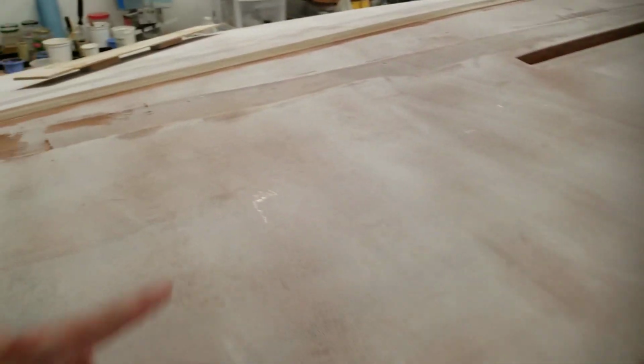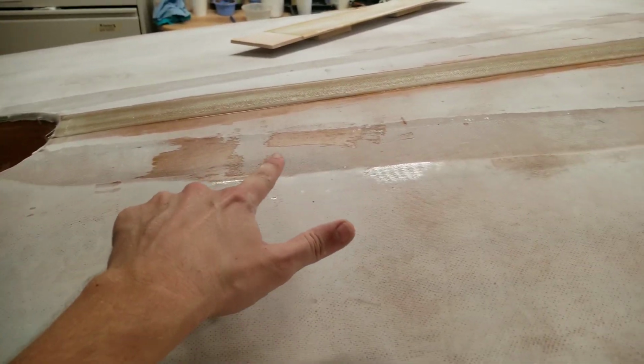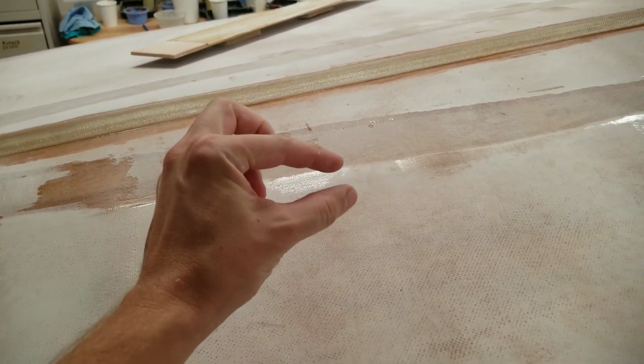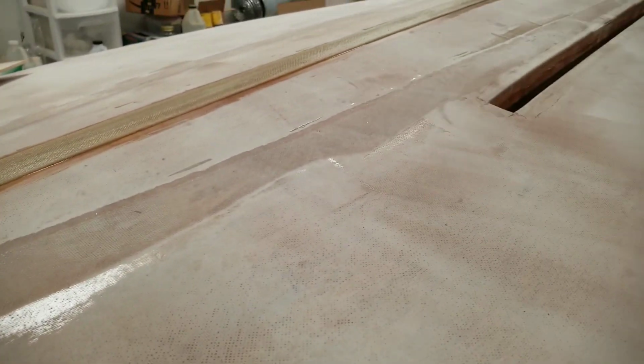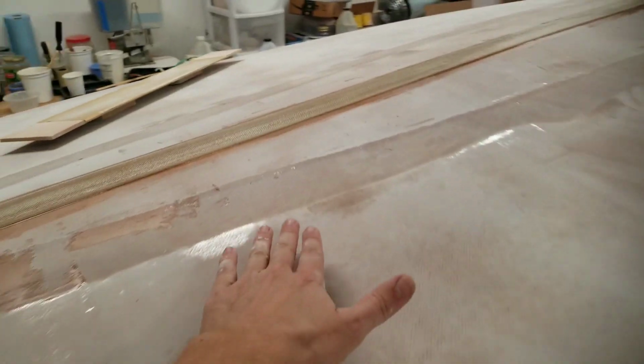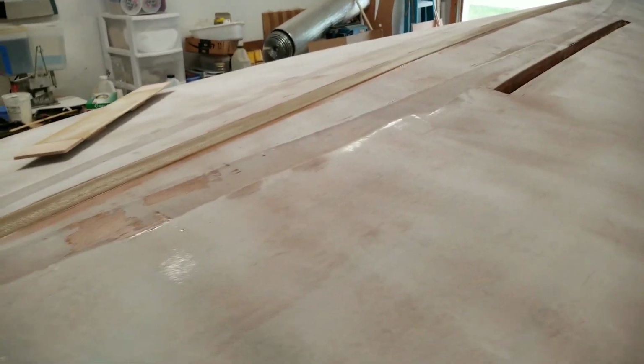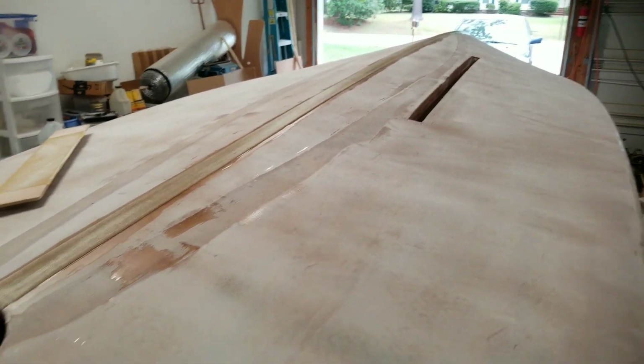But this area here where I overlapped my glass, I wish I had not overlapped it that much. It could have just been, you know, a quarter of an inch really, because I sanded over that with my sanding board until it was smooth, and I just did it by feel when the bump was pretty much gone. And so that took a little time. And you can see I've got a few low spots here and there where it's still glossy. You don't want to dig down to get those. It's better to just fill them in.